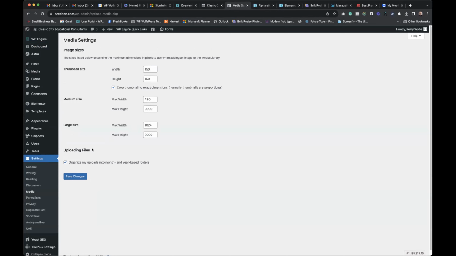Just make them all 0, because at least in my workflow and what I do, I don't need any of these other sizes. It just fills up the database and takes up storage. With WP Engine I have quite a lot of storage, but I just don't need it. So yeah, well, go ahead.